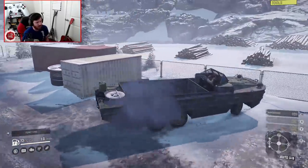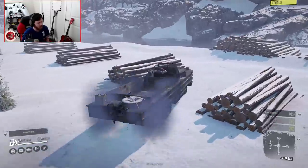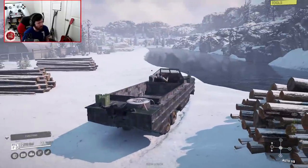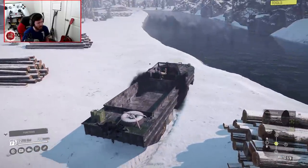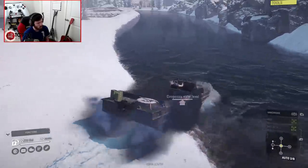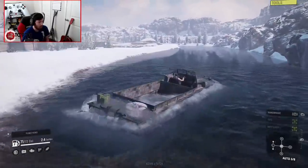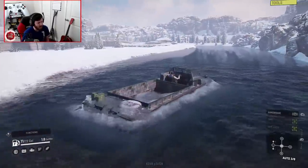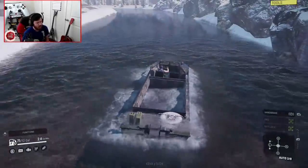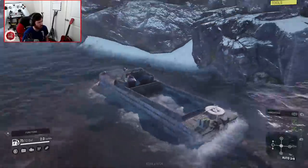We'll save the other tests for later. You guys want to see this thing in the water just as much as I do, so let's see what it does. I'm a little nervous — three, two, one, let's go! I just wanted to make sure it didn't have an active suspension option that I needed to hit. It's already off to a pretty good start. I believe the water is deeper over here — let's make sure it's not driving on the base of the water.